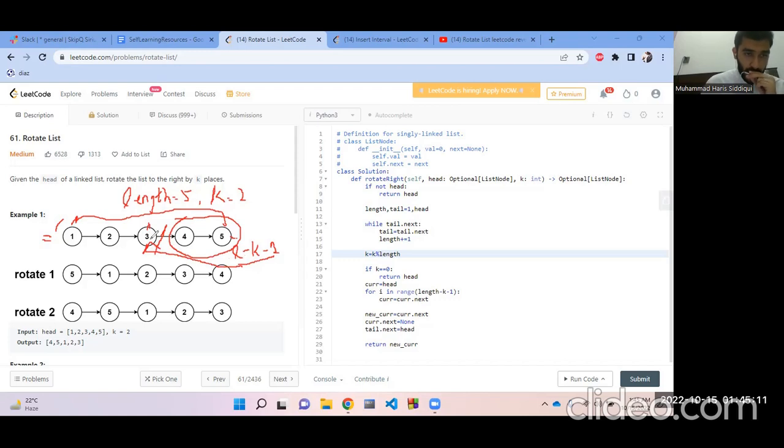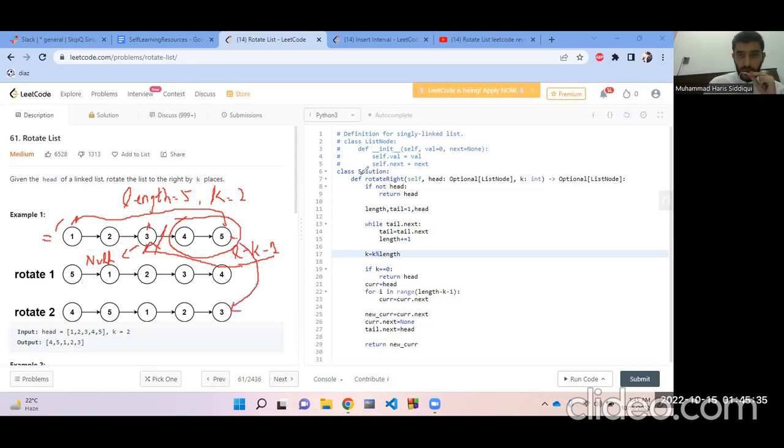So after we go to the third node, we give the next of 3 to null and cancel the connection between 3 and 4. After that, I simply give the connection of 5 to 1. So it basically will give the same answer.